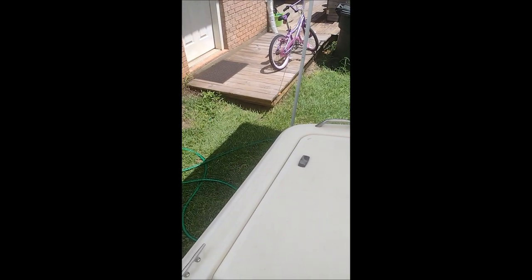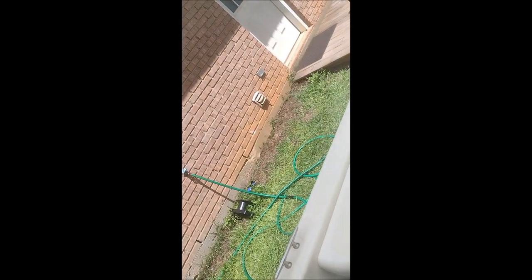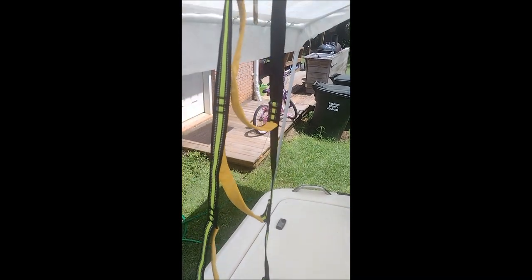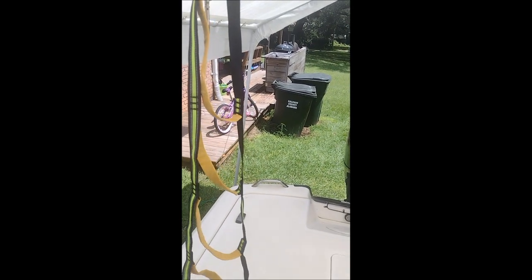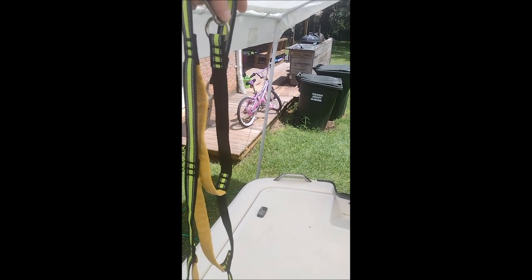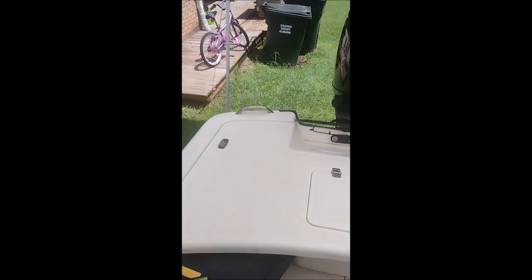There is a handle and a step out back on this thing, but it makes it hard to get all the way up there to that step. So we got this 4-step ladder that we can clip on. I just clip it around the handle, loop it one time, and then loop it the other way, and then clip it into itself. And it works pretty good to get out of the boat if we're in deep water.